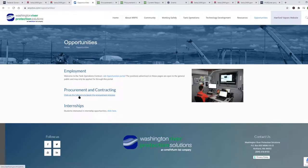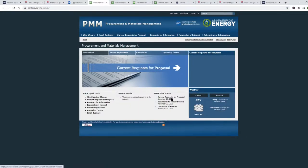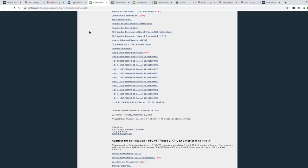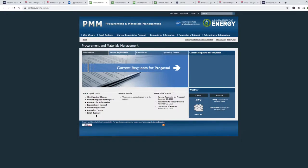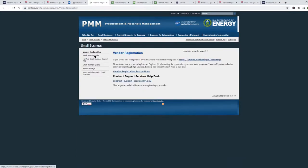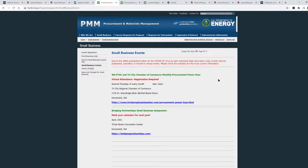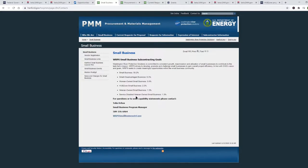Let's see how you would use this information. I went to the website for a large government contractor, clicked on Opportunities, then Procurement and Contracting. We can see they list current requests for proposals — they have a whole bunch of them. If you do graphics and technical editing support, they have an RFP right now. I click on Small Business, and here's their vendor registration link. You'll always want to register with the company as a small business. Here are helpful small business links — they're providing a bunch of contacts and organizational charts with contact information.